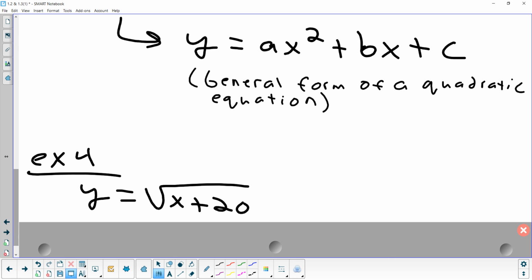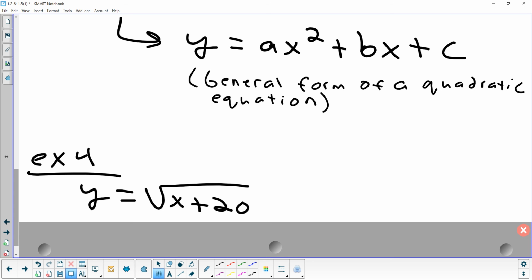Does anyone remember what kind of numbers you are not allowed to take the square root of? Remember, we're working in the real number system. We're not working with imaginary numbers. So what kind of numbers are you not allowed to take the square root of? Irrational numbers? You can do irrational, like you can take the square root of pi. It would still be an irrational number. It wouldn't be a number we could write as a fraction, but we could do it and we would get an answer. So that would be okay. Anyone have another guess?